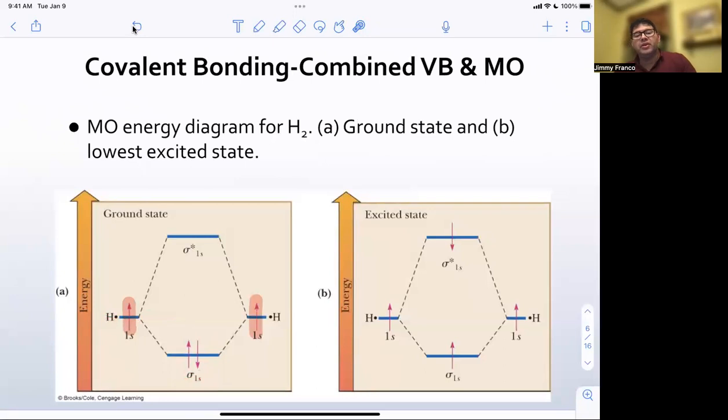Now, one of the terms you might have heard in Gen Chem is the excited state. So we can push an electron up into a higher energy level. It's an excited state, so it probably doesn't last. It's not favorable. And so this electron will stay up here for a little bit and then usually pops right back down. So we're not actually going to talk a lot about that right now because it's something that we'll look at later when we talk about light being emitted, or harnessing that energy. But when we're talking about just making bonds, we want to see this ground state here on the left, right? We're pushing one electron in, putting a second electron, and they pair up, and they want to stay in this lowest energy level.